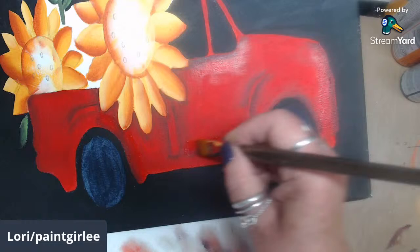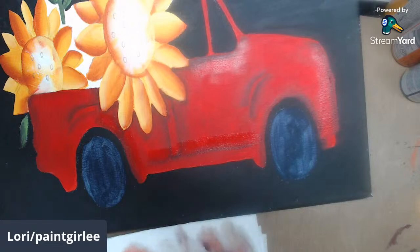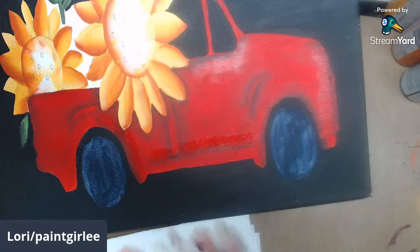Just want to come kind of like that. Yeah, you guys can see it better than me. See, I see a lot of the wet from the water on the paintbrush.